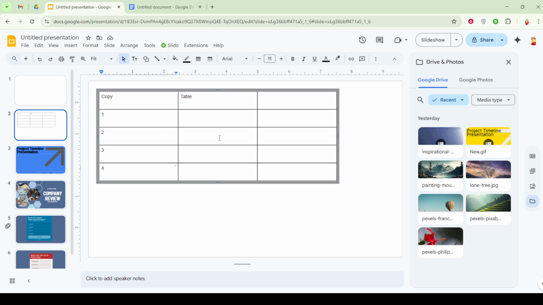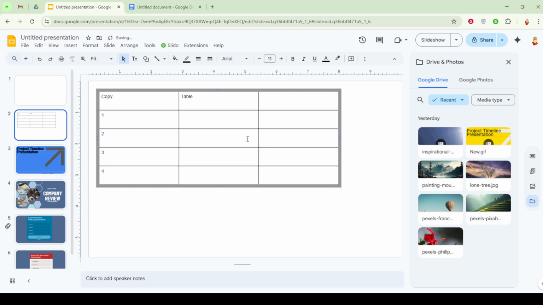Once you've made your selection, take a moment to adjust the table. You might find it necessary to resize it or reposition it slightly to ensure it fits well within your slide's layout and overall design aesthetics. Don't worry if it takes a few attempts to get it just right. These adjustments help tailor the table to complement your presentation style perfectly.